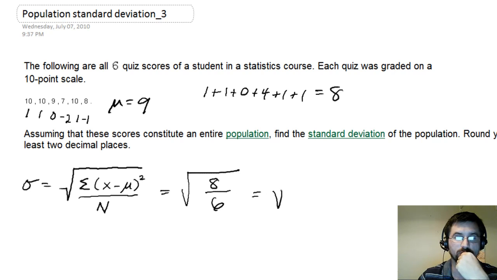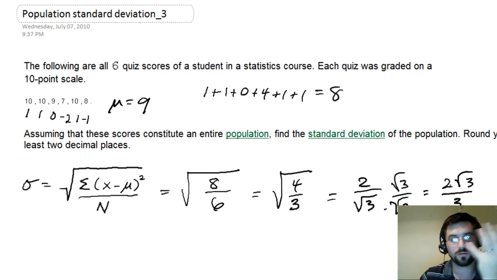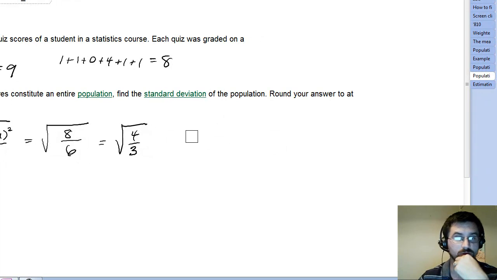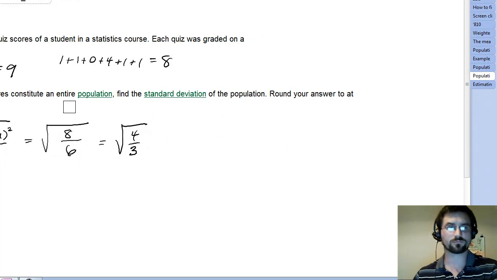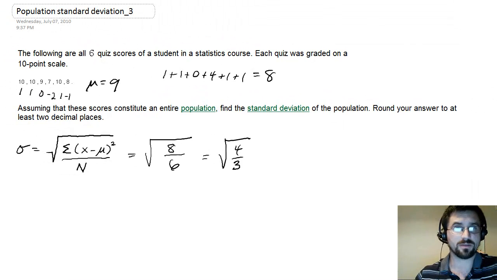So it's going to be the square root of 4 over 3. And you can write that as 2 over the square root of 3. And then you can do this, and you can get 2 square roots of 3 over 3. But who cares? This is good for what I want to do. And besides, in Alex, this isn't trigonometry. You're not going to leave it as an irrational number. You're going to write it as a decimal. So this is fine.